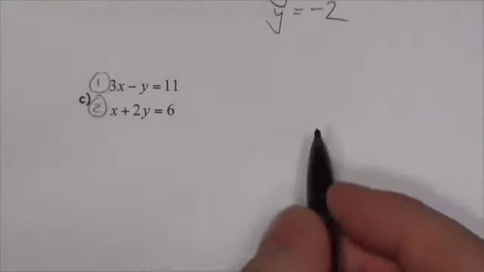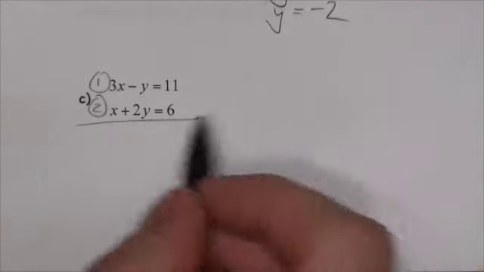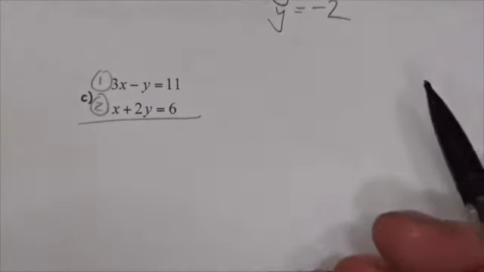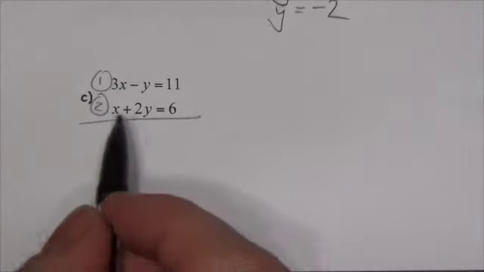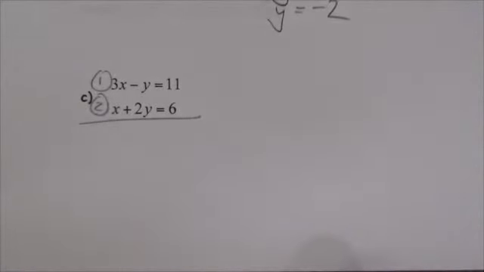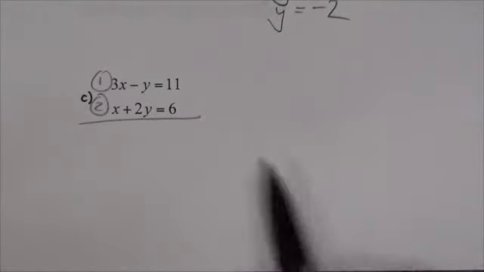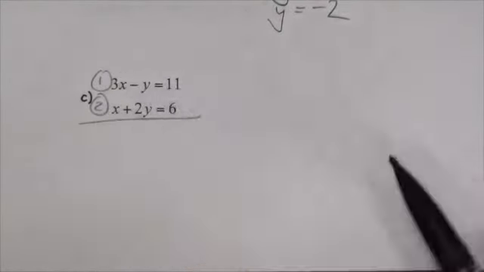So what we're going to do here, actually, I'm going to draw the line here, and I can do this a couple of different ways. But what I'm going to do to start off with is pick a variable, and I'll pick x in this case because I want you to see that you can actually get rid of whatever variable you'd like. So I want the coefficients of x to be the same.